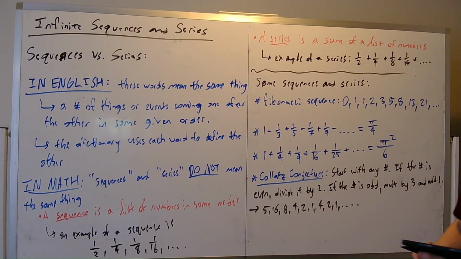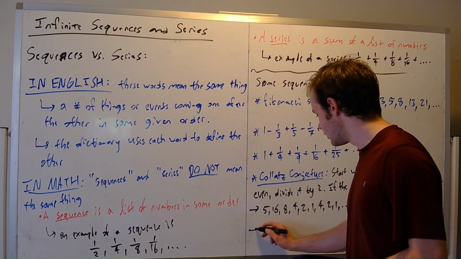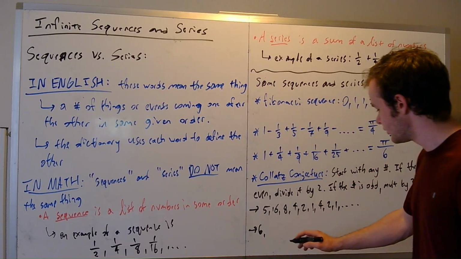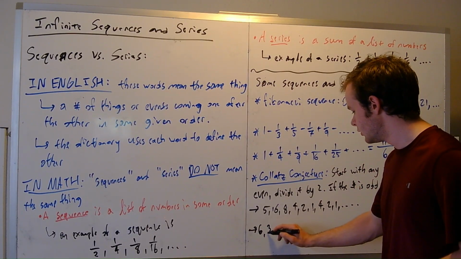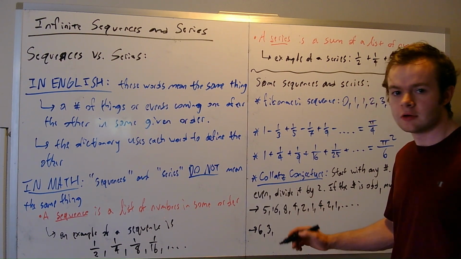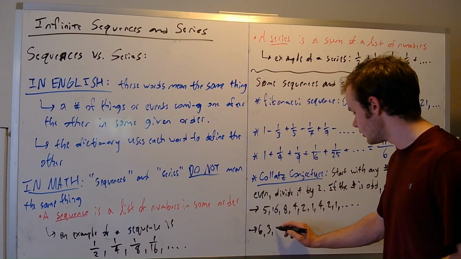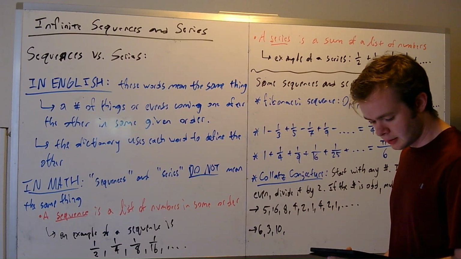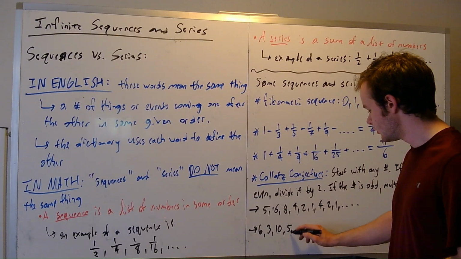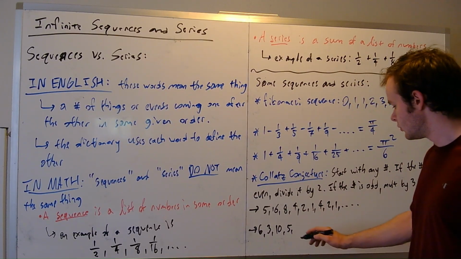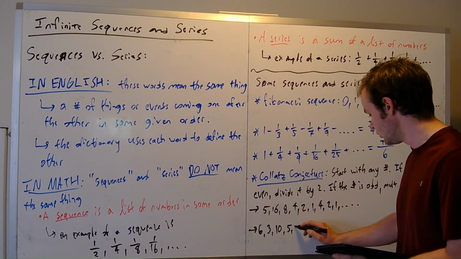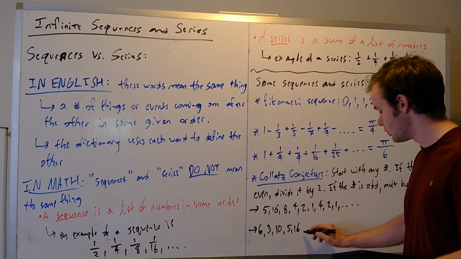Let's just try another number. Let's say we try 6. So that's even, so we can divide it by 2. So 3. That's odd, so we can go ahead and multiply it by 3 and add 1. So we get 10. That's going to be even, so we divide it by 2 to get 5. And then 5, we can say that's odd, so we'll multiply it by 3 and add 1, so we get 16. We already saw what happens whenever we get 16.